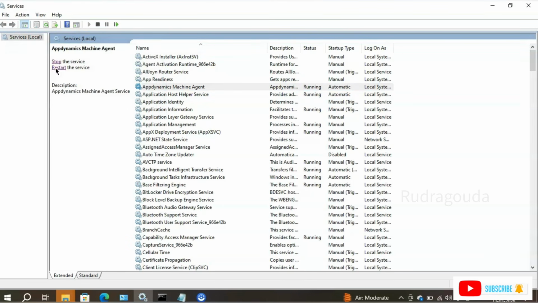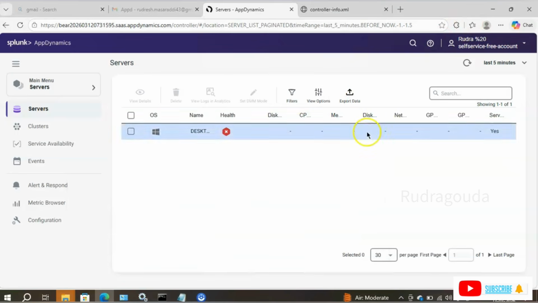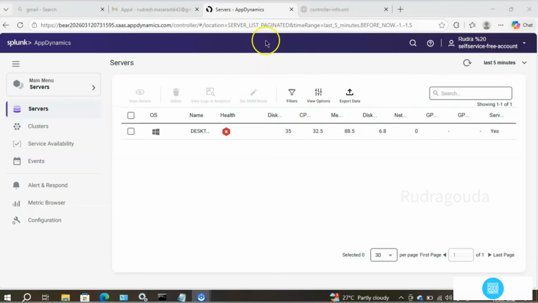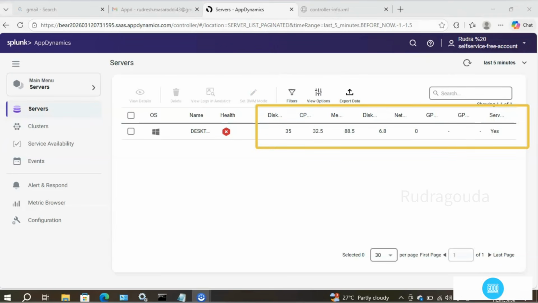Since we have installed the agent at this moment, it will take a few minutes, so we need to wait for a few minutes to get this information like disk related, CPU related, and then memory related, disk, right, and network related, everything it will display here. And of course we have enabled the server visibility. You can see it, server visibility enabled is yes. So because of that we are able to see all this information. Now we are able to see all the metrics here. As I said, after waiting for 4 to 5 minutes, all the data is visible here. Disk related, CPU, memory, right, network, each and everything you are able to see here.